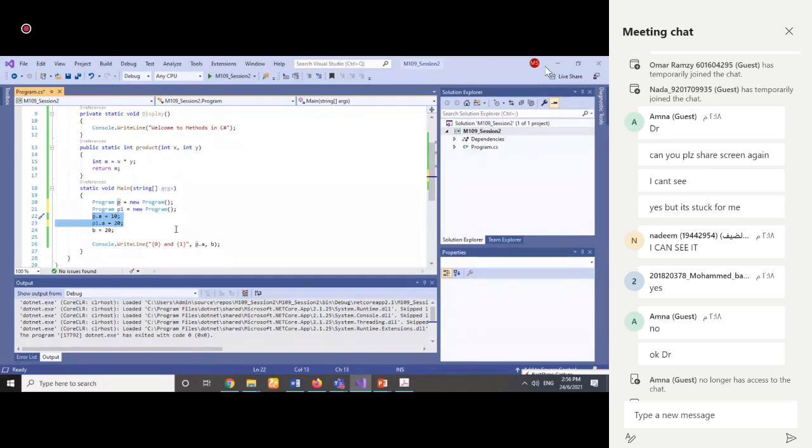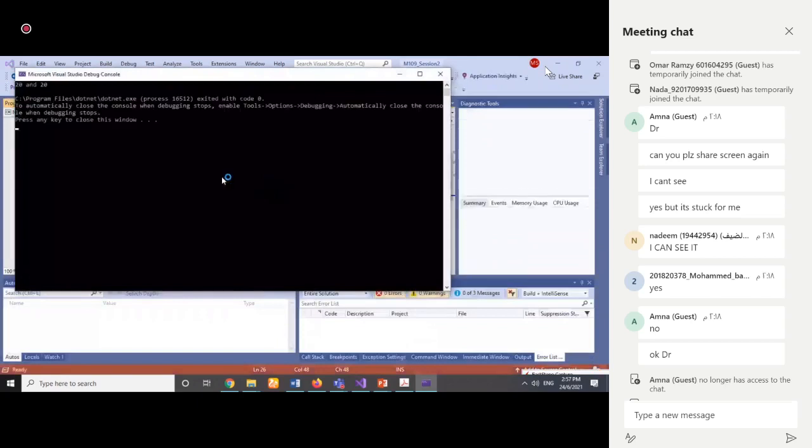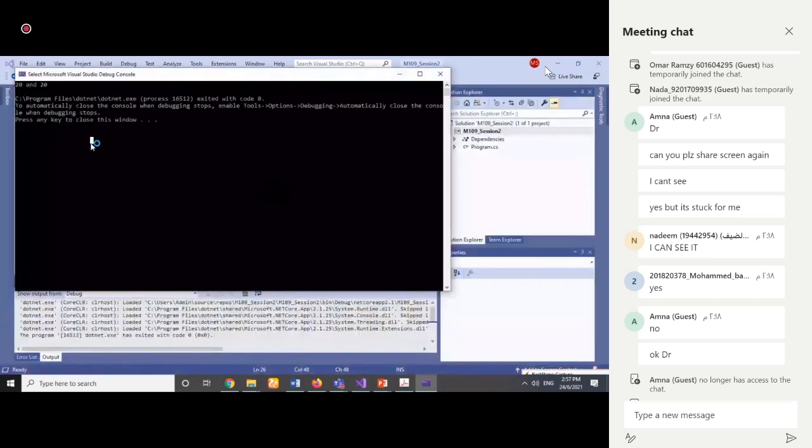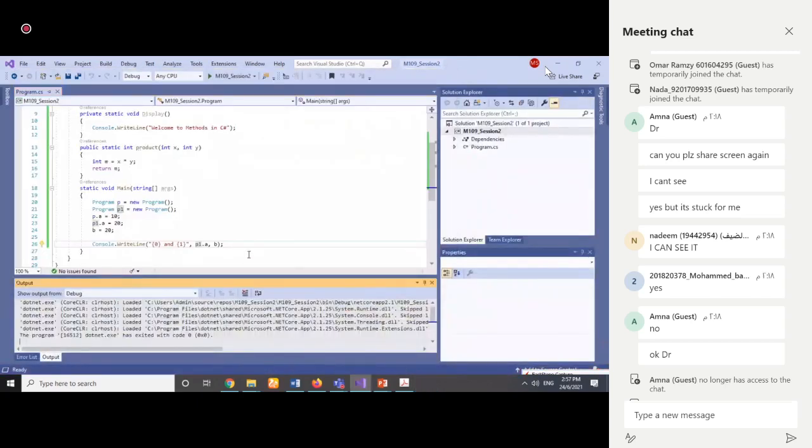So we'll see here, for example, let's say that P.a is 10, P1.a is 20. Now if I say P1.a, what will I get? I'll get 20, right? Not 10. So that means more specific.